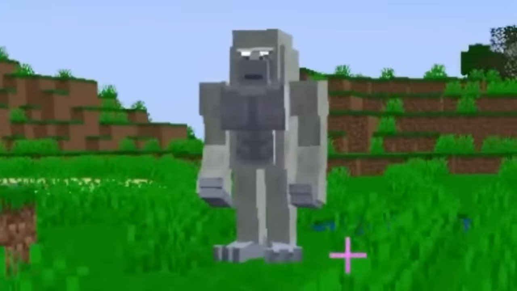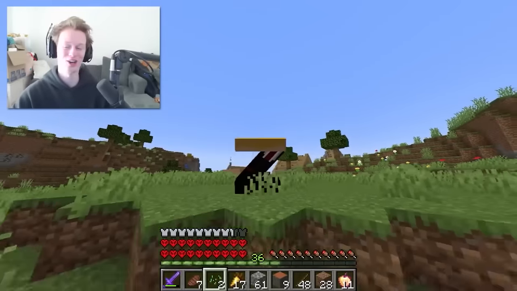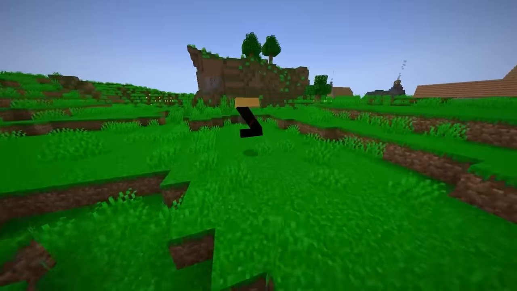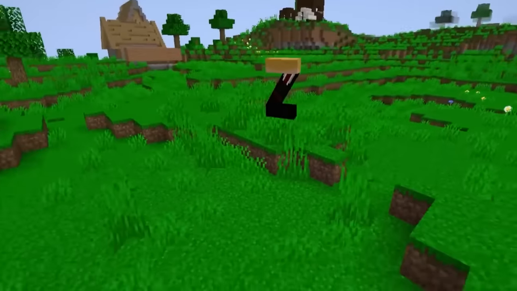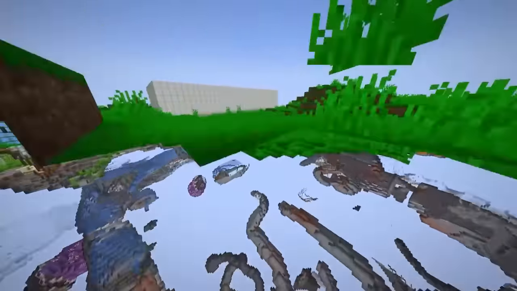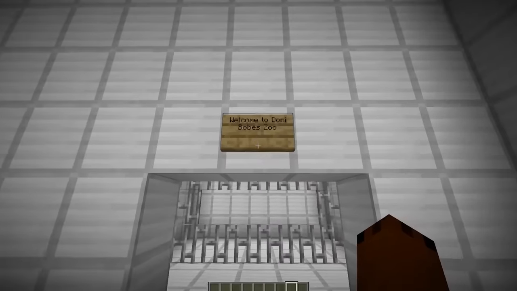What is that? And Z is for zoo. Oh, this is cursed. Where's my face? I'm literally just a Z with no face. The next is now the letter Z. It's time for the finale. I'm just a bouncing Z. What does this mean? It's time for the Donnie Bobes Zoo. Hello? What is Z? Welcome to the Donnie Bobes Zoo.